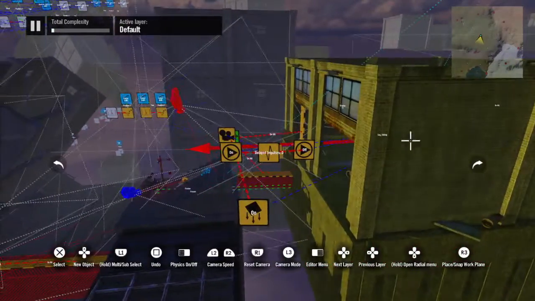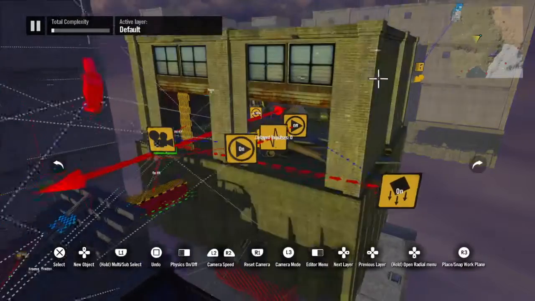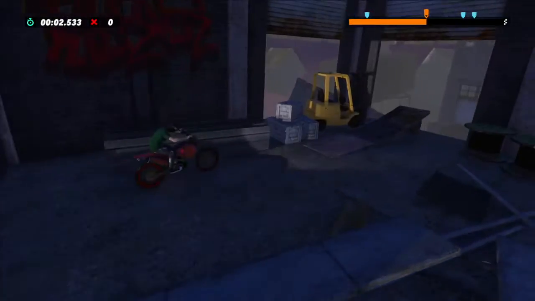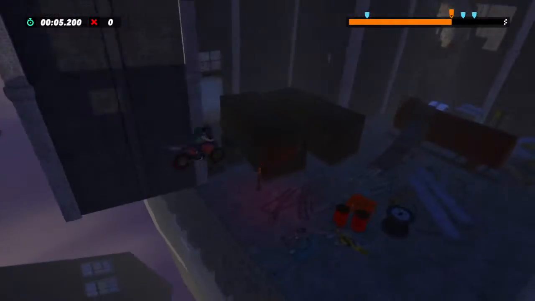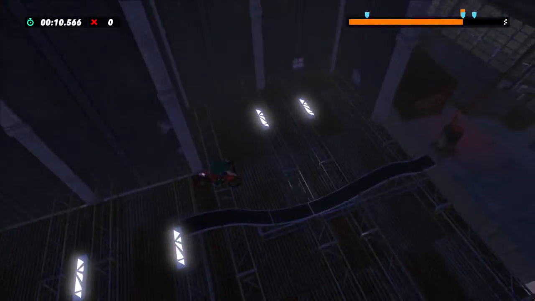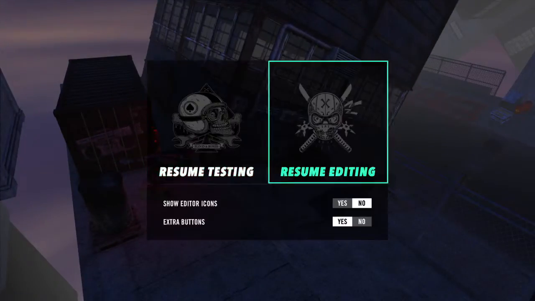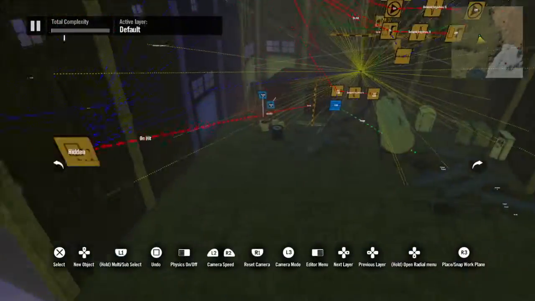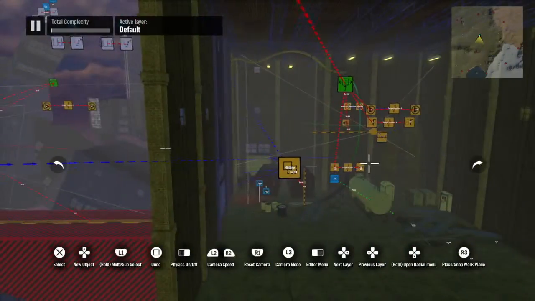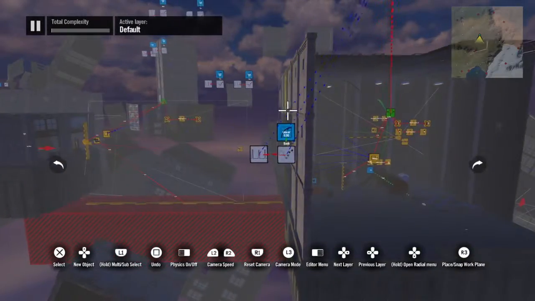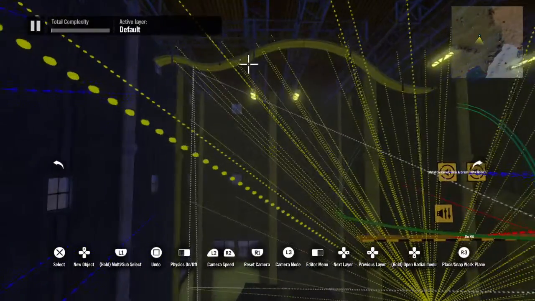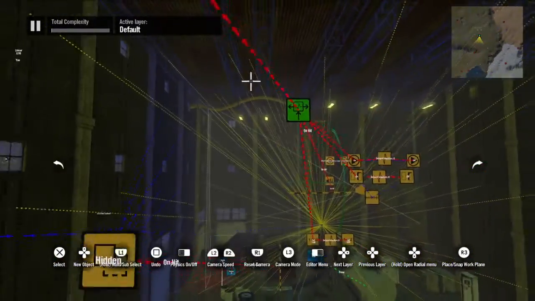Again, I keep saying it's pretty straightforward, but it's probably not. It's probably straightforward for a good editor, but not for a lot of people. And then this is just a thing that freezes your bike in the air. So again, this entire building is glued together more or less. And again, another animation, it spins around in a circle, and then you actually go onto this ramp at the end up here. You go onto the roof.